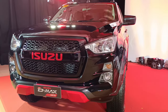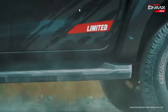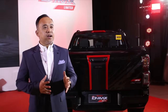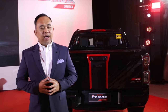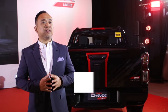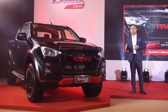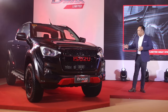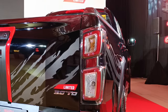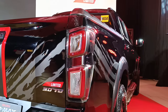The new D-MAX Limited Edition is a combination of both style and performance with its newest upgrades. We are here at the launch of the Isuzu D-MAX Limited — this new model is designed for Filipinos who really love the active lifestyle and outdoor adventures. At the front, there is a massive radiator grille with an eye-catching Isuzu red logo. On the side, you have grey streak body graphics all the way to the back, up to its tailgate, adding a more premium feel to this tried and tested pickup.